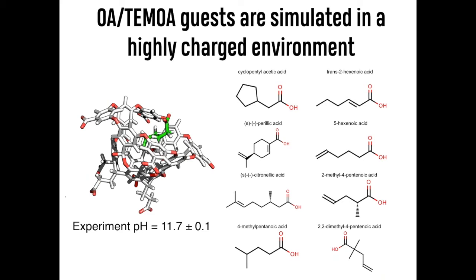Typically, in explicit solvent simulation at least, you need to add counter ions, and we have 8 charges for the host alone, plus 1 charge to correct for the ligand, plus simulating the buffer concentration. So there are a lot of separate charges in the box to simulate for this set of systems.